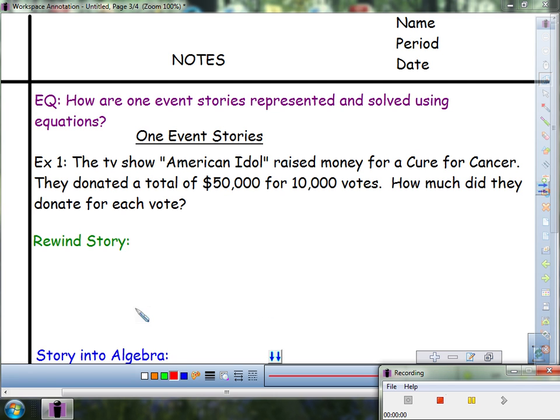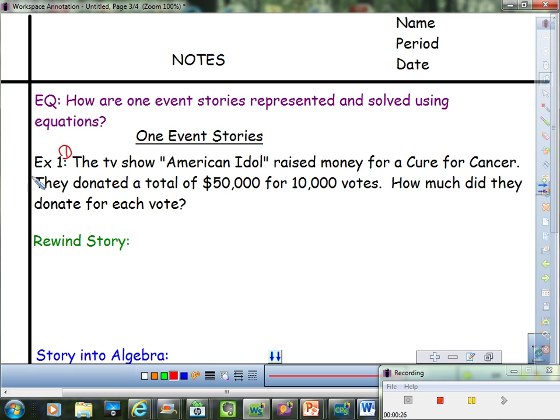So, my first question is to you guys, what is your key information to highlight? So we know they raised money, but let's talk about that. We know they raised money, right? But does that give us any specific information for us to use? So then we will actually want to go to the second sentence and get more specific about that raising of money. So specifically, what happened?